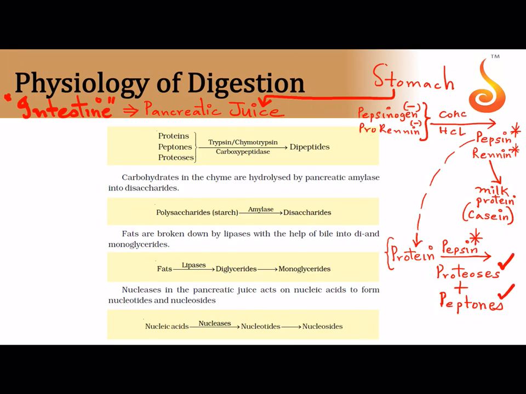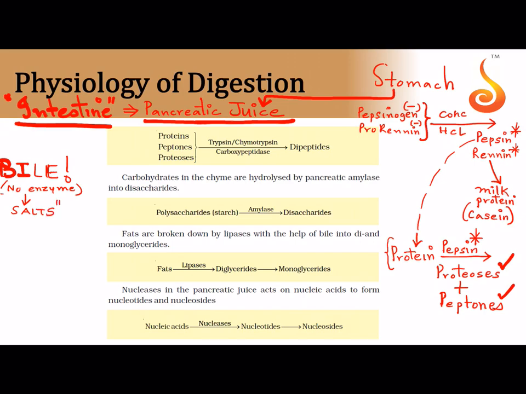Now further, where does the food enter? The food enters from your stomach into your intestine. In your intestine, the first juice that it mixes with is bile and pancreatic juice. We are not talking about bile here because bile does not have any enzymes in it. I will come later to what the bile exactly does. Now remember, I told you that bile does not have any enzymes. But bile has something which is referred to as the bile salts.